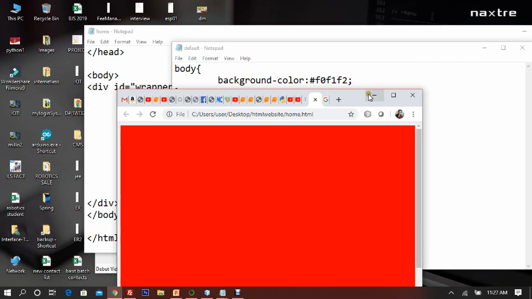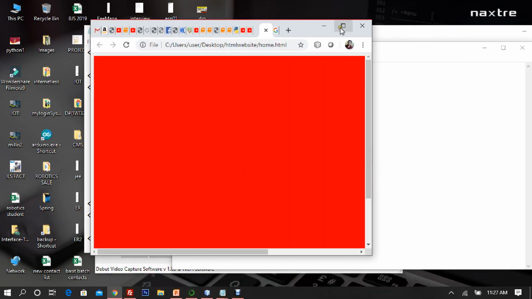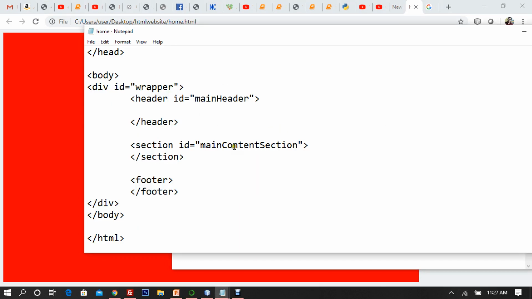If I just try and decrease the resolution right here, you can see now the website is not up to the mark, right? My wrapper is disturbed. Because we say that everything is going to come inside this wrapper. Now if the wrapper is not aligned properly, nothing can be aligned in here, right? So that is the point.